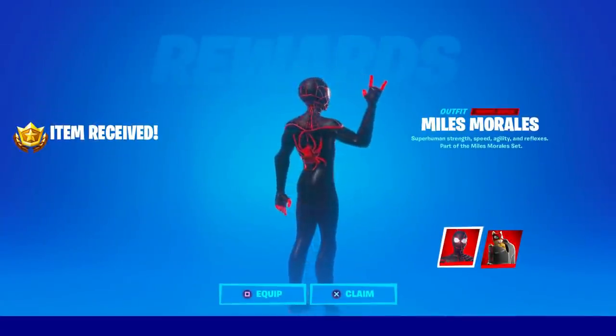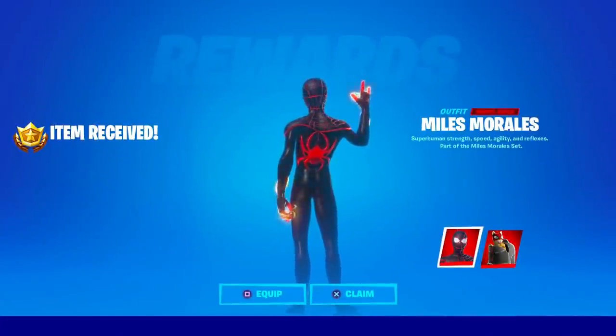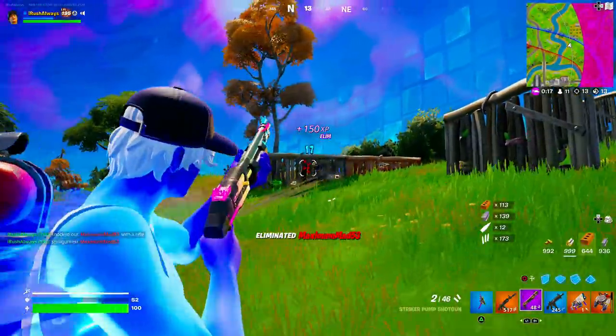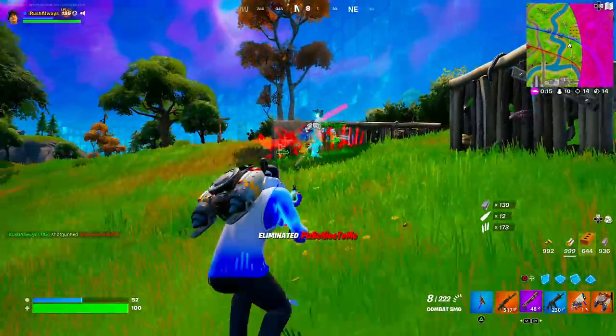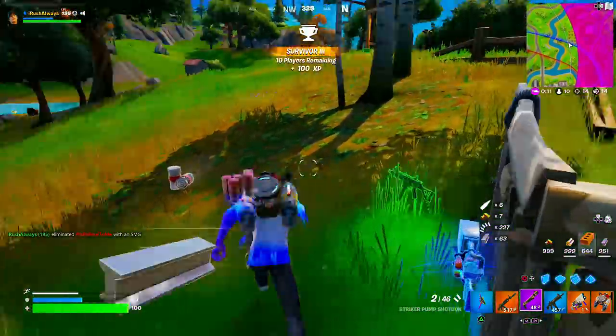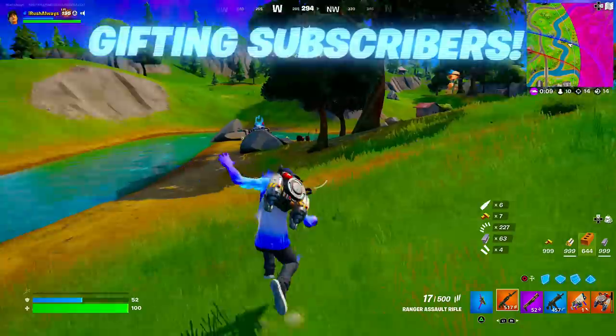Just like all of the previous skin cups that we've seen in the game, you'll actually be able to get the skin for free alongside all of the other cosmetics that will be coming with it. Obviously, a few days later, it will appear inside the Fortnite item shop, so for any of you who are going to be taking part in this cup and don't leave it with the skin, I will be gifting out the Miles Morales skin every single day it is in the item shop.